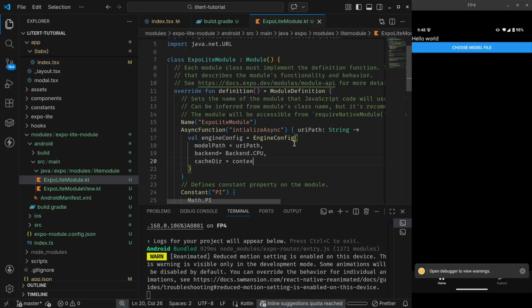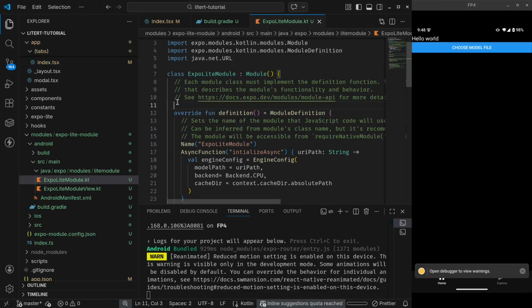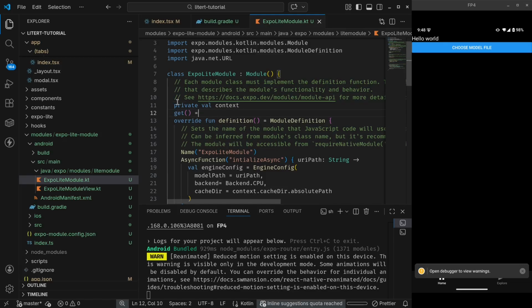context.cacheDir.absolutePath. And context for now is undefined. So let's go up and private val context get equals requireNotNull app context dot reactContext.